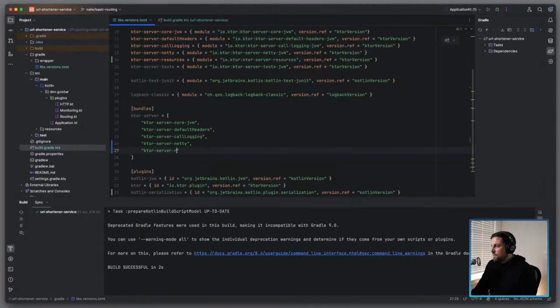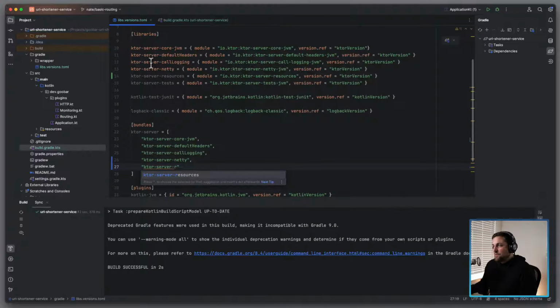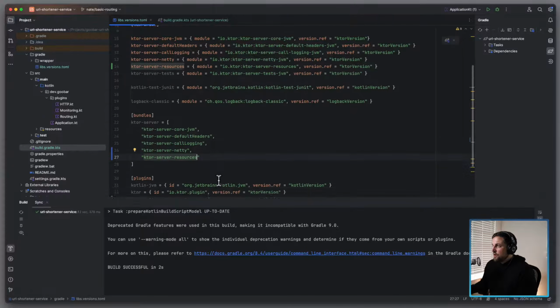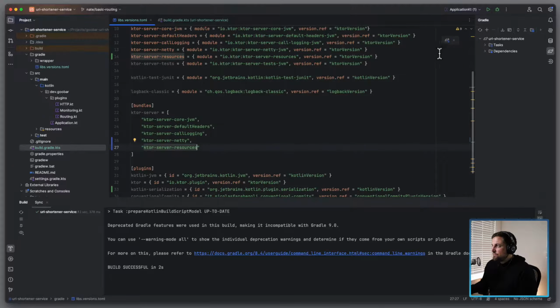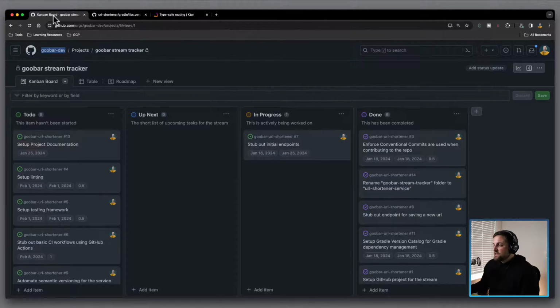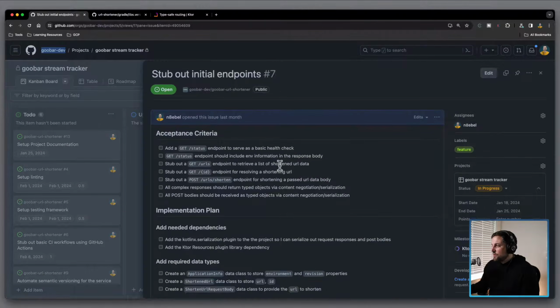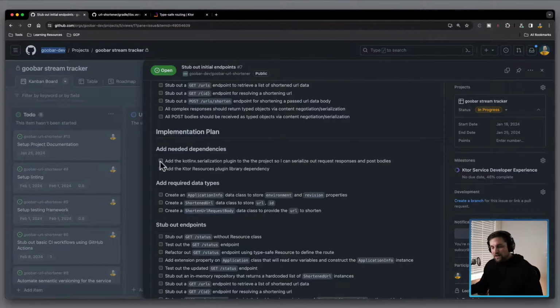And notice here, we're getting autocomplete. So it is recognizing these named dependencies from my libraries block and suggests the auto completion for that. So now if I resync, I should have access to all of the dependencies and plugins that we wanted to add for our project. So let me just come back to our implementation plan then, and I can go ahead and check off these first couple items.